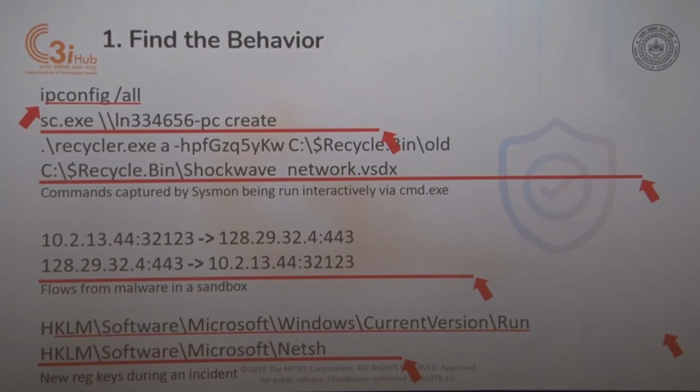Then he found that there is some two-way interaction between an external IP address and an internal IP address, like 10.2.13.44 and 128.29.32.4. On the 128.29 machine, you are accessing port 443. 443 is a port for the HTTPS protocol, right?